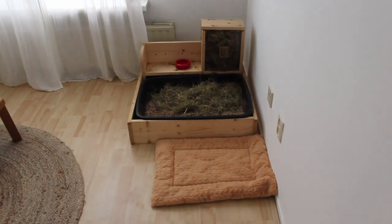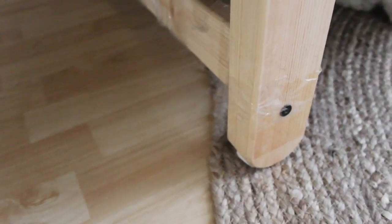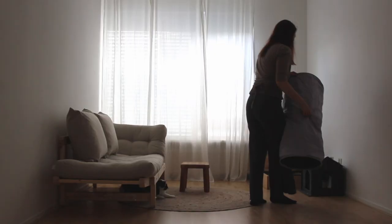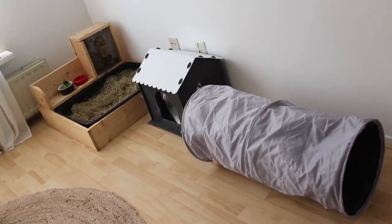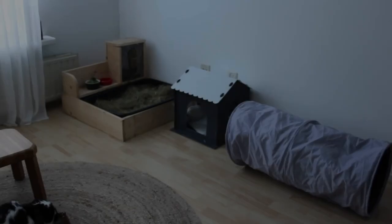This is the corner for Olivia — here I keep her kibbles and I also have a bottle of water for her. She did start to chew on my couch as well, so I had to put on some tape to try to prevent her from doing that. I do have some toys for her that I keep in the closet, and I try to circulate them, giving her one thing at a time.